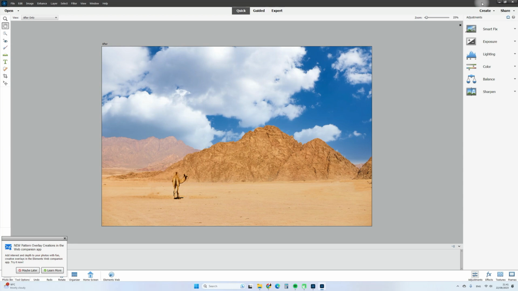The application will apply the edit and export it back to Photoshop Elements. Now we are back in Photoshop Elements, and you can see that the edit we have created in Luminar NEO was brought over. From here, you can simply continue with the edit with any of the tools available in Photoshop Elements. So this is how you very simply install Luminar NEO as a plugin on Windows into your version of Adobe Photoshop Elements.